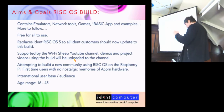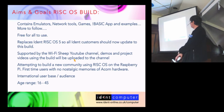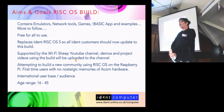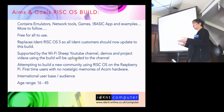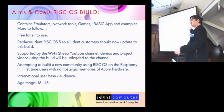Our distribution contains emulators, networking tools, games, our BASIC app, some examples, and all sorts of little things hidden inside the operating system that we'll reveal later in our video series. It's free for everyone to use and also replaces the Ident RISC OS 5 build. For those of you who were customers with older pay builds, this is that build with added features. We suggest everyone — whether a customer or not — upgrade to this build, which will be fully supported by the WiFi Sheep YouTube channel and social media platforms.